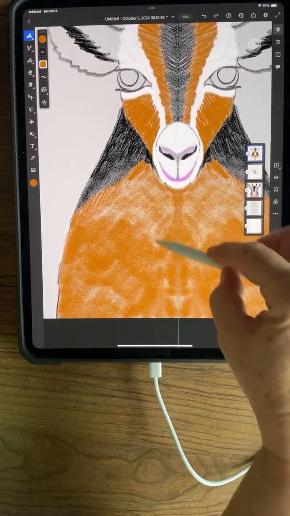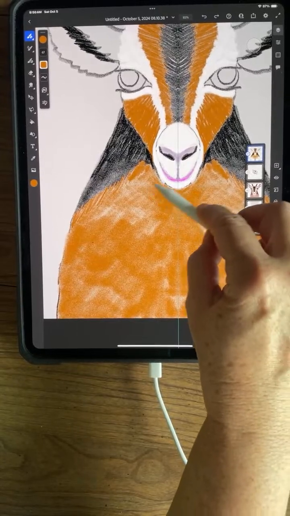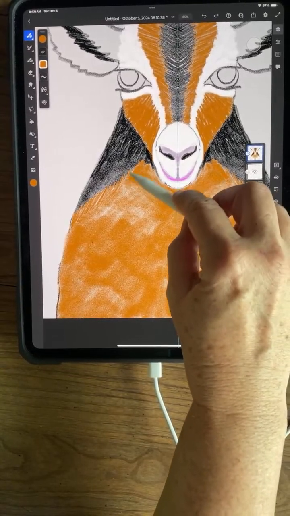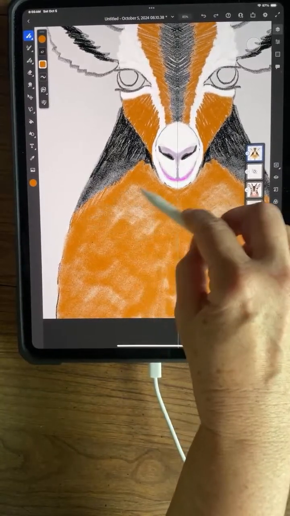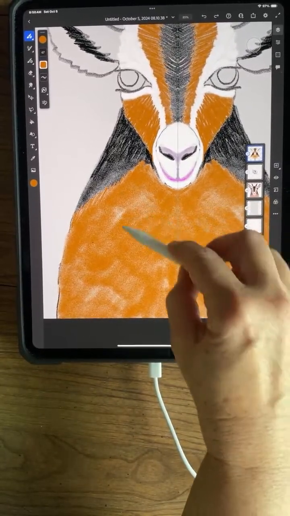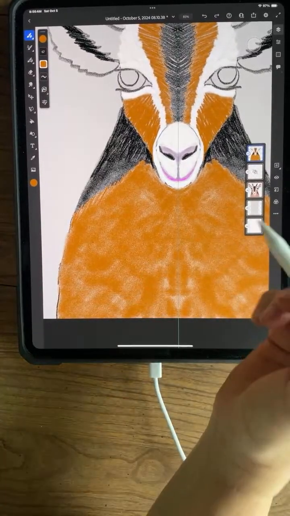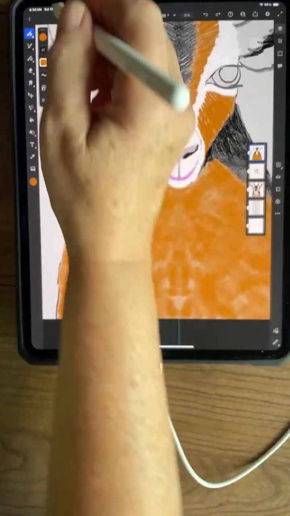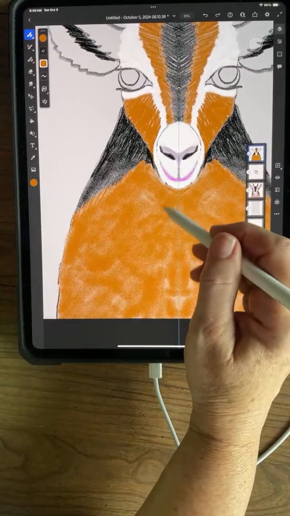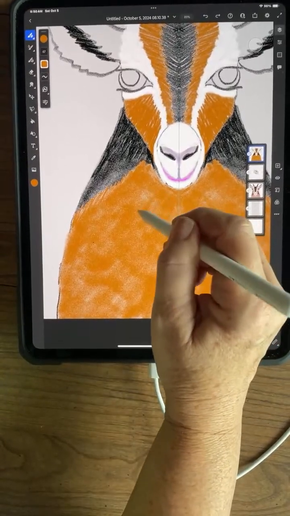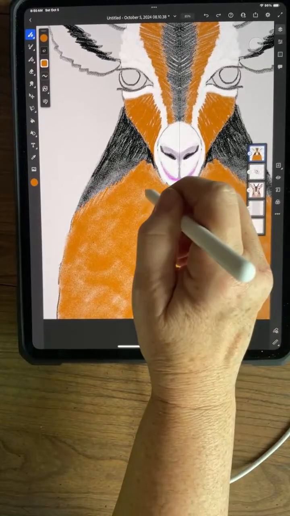Crayola crayons or Conte crayons or pastels, just turning it on its side, you can get a whole different feel and look for your color, or laying down your color. And that's kind of what I'm doing here. And I may go back later, and I might do that now actually, and add a little bit. Sorry for wiggling the camera, that was me bumping it.